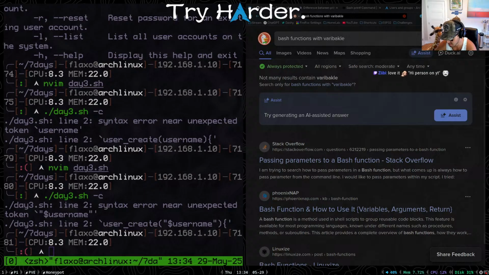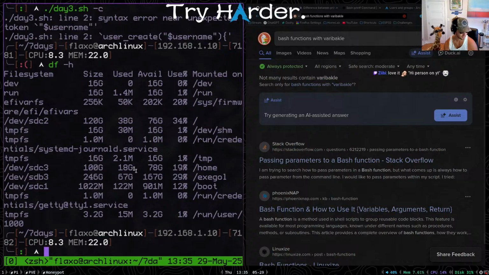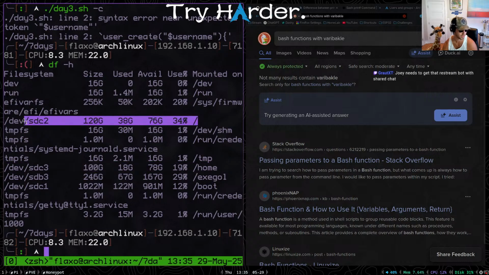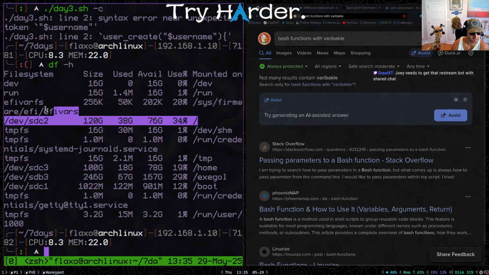Yo, Grout. Basically saving your home directory and reinstalling the distro. Some people have home on a separate partition and distro hop all the time. Yes, that is sick. That's a good idea. I don't know if I did that. I do actually. Okay, I have my home directory mounted separately from the root directory.